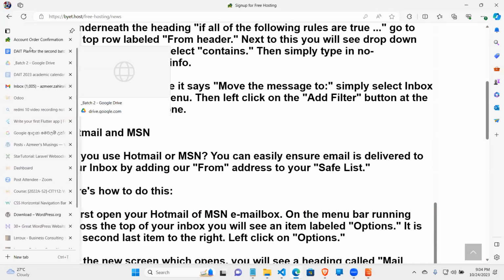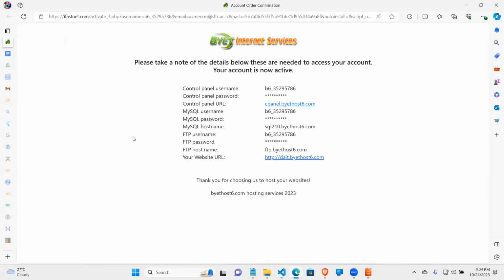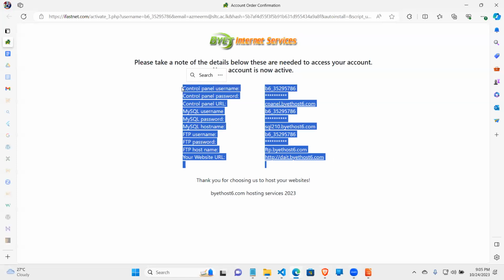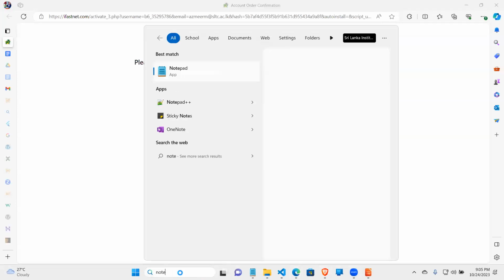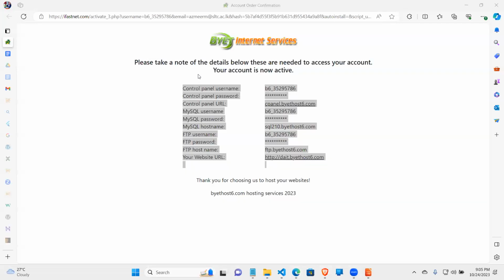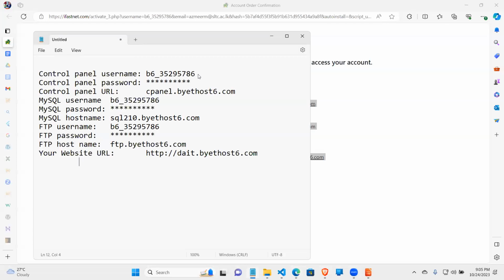Okay, have we done installation? Okay, done, right? Now here, you need to be careful about this information. You need to make sure you copy this whole thing and save it in some place, because you need this information to log into your site. So I'm going to take a notepad and save it here. Well, it's not showing the password. That's all right. I remember my password.